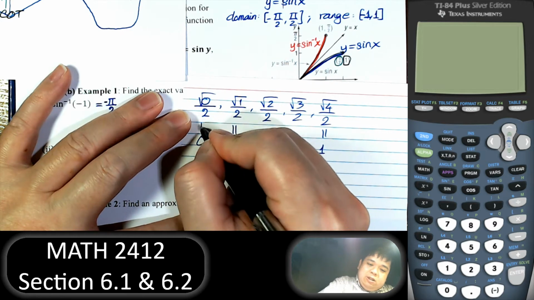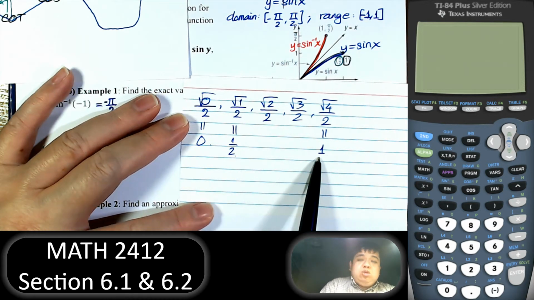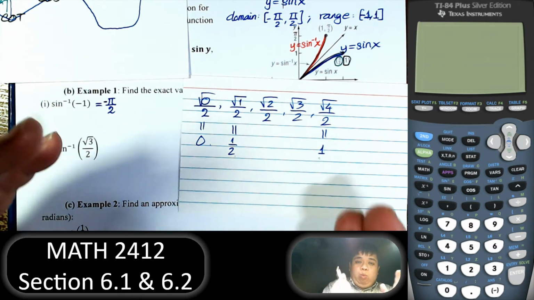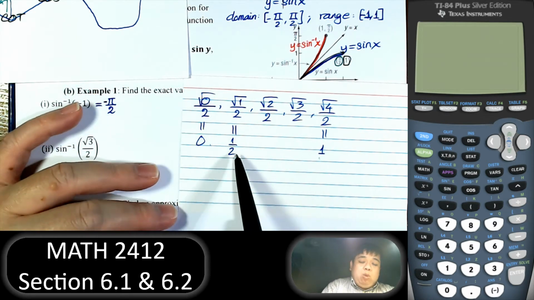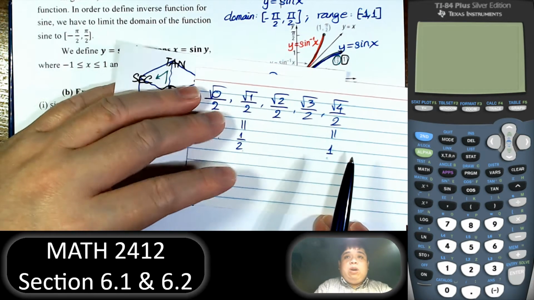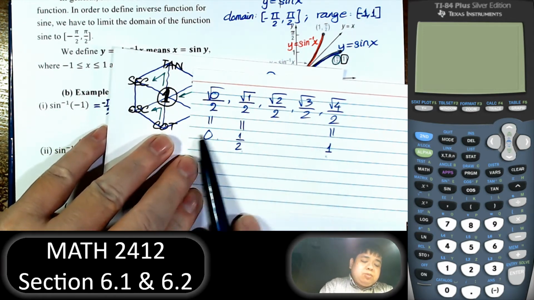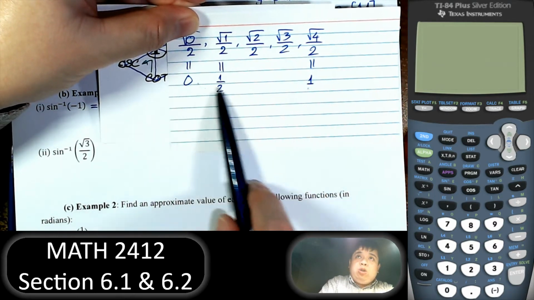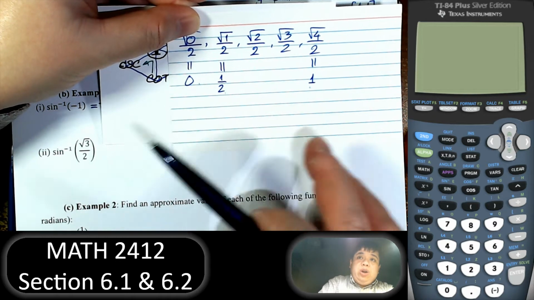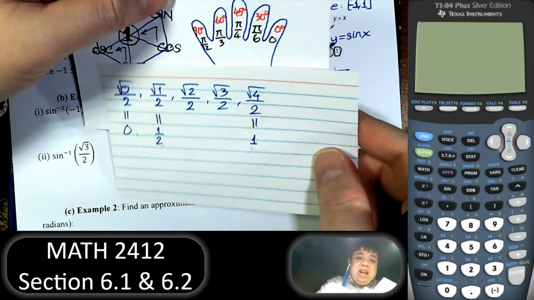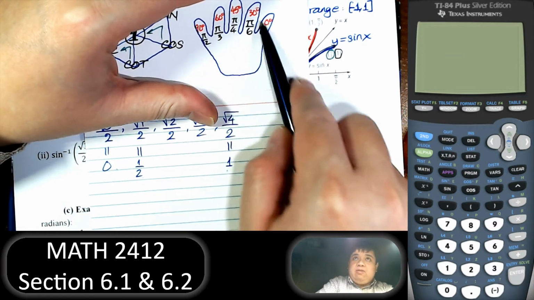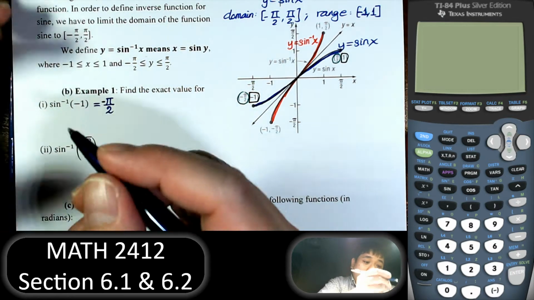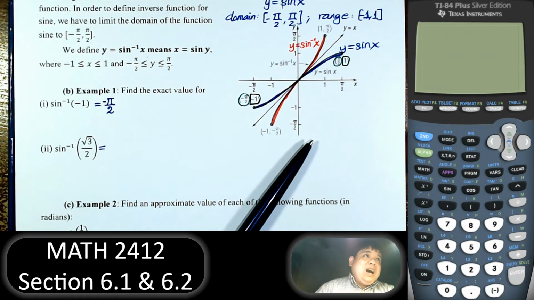That is 0. So those are the special values of sine, cosine. When we see these values, we should get the exact values. If we have like 1 over 3, then we just use a calculator to estimate. So we only know the trigonometric function values of this. So when we have these values, we know that it's going to come up with the nice angle. Then the angle will be of these values. Right, now the square root of 3 over 2 is one of those values, so we know that the answer is going to come out something nice and even.